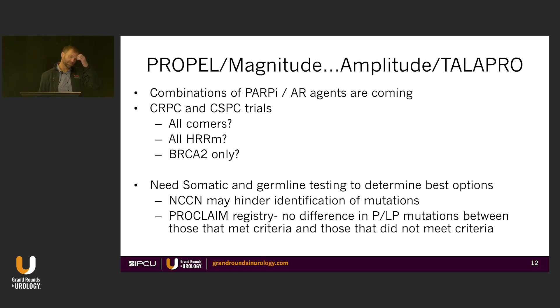The only truly predictive marker we really have for prostate cancer is HRR mutations. Combination therapies are going to be the next big thing — in a few years we will be talking about who we're selecting for combination therapy, whether in the CRPC state or the hormone-responsive state. All of these trials are reporting out. ASCO-GU is going to be very active for the next few years on combination therapy, and we need guidance on whether this is an all-comers population, specific mutations only, or just HRR with a broad net.